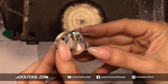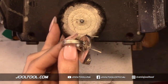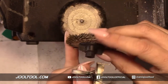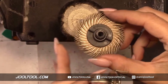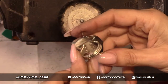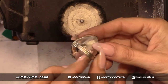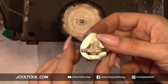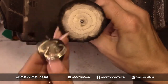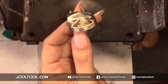You guys see how quick it polished that - like effortless. If you couldn't get into this area with this buff, then the brushes would definitely come into play. But these are a little pricey - this is not as pricey. If you want to get the job done, you do that and that's the story. Isn't that cool? And then you can continue with the rest. I would probably continue with the felt - the see-through felt.